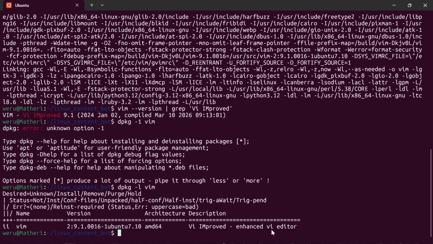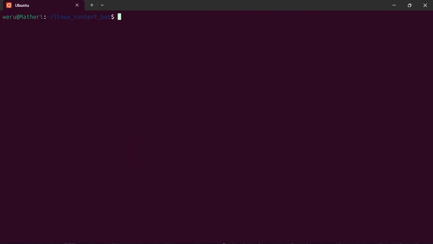As simple as that. And I'm going to clear this up, and you can also install this on Fedora, Red Hat, CentOS, and Alma Linux. So you can have this for the different distributions. You do dnf install vim, and again you can do this for the different distros that you want to work with.